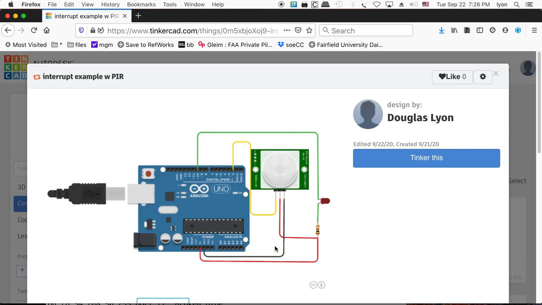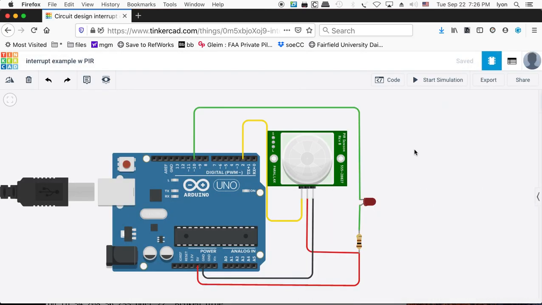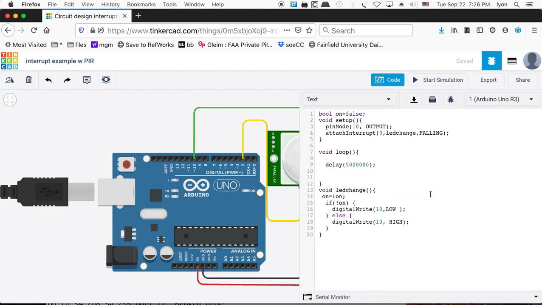This is the interrupt example. And there we go. So now we have LED change being invoked by the interrupt whenever there's a falling edge on pin 2.